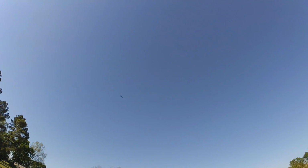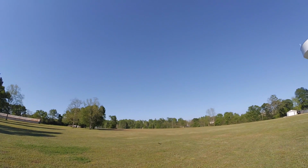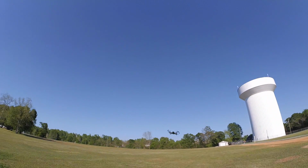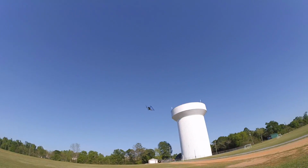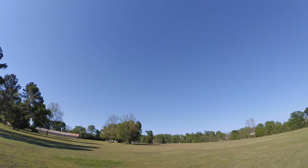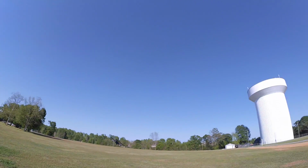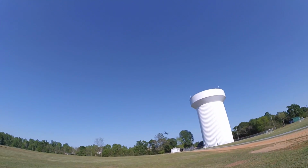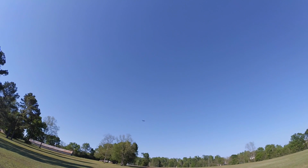These small quads, I don't like to get them away from me where I can't see them, because you are gonna lose it. I mean, there's no way of getting around that. A little thing like this, you get it away from you, unless you're just very confident, you're gonna lose a little thing. So it's doing a pretty nice job flying. It's very smooth, very smooth.